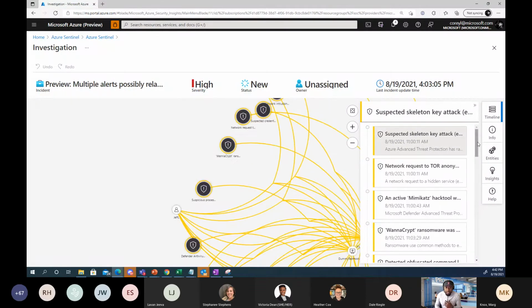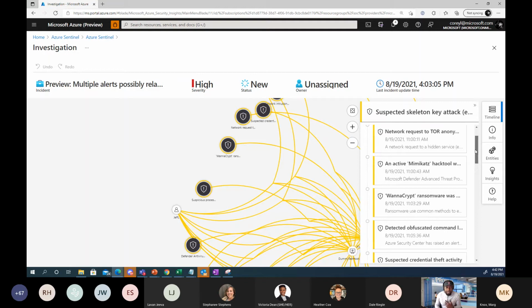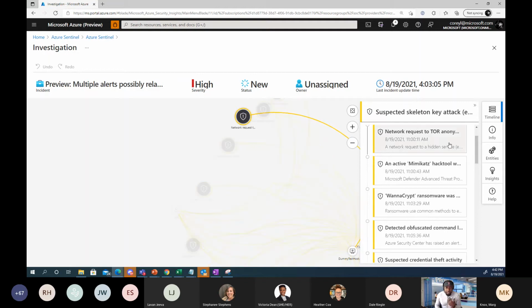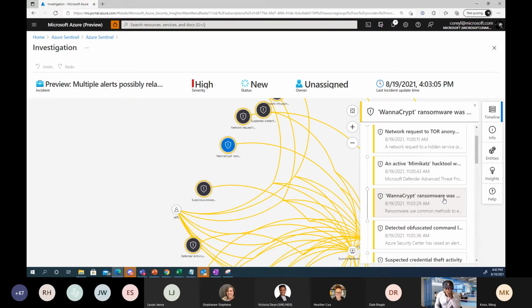But as you see down this chain, additional activities have started to take place. This led to a network request to Tor and an anonymizer. Now we see something like Mimikatz being deployed on the environment, which we can pretty much assume what is now happening. At which point we see something like the first instance of a ransomware payload being witnessed on a device. This particular scenario, at this point, I'd imagine, and in most environments, screams high risk.